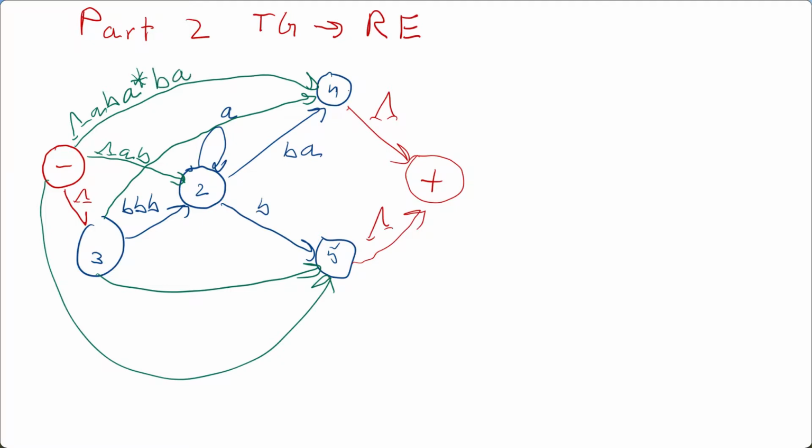Okay. Now let's work on this edge right here. That is taking this, doing the loop as many times as we want, and going through that way. So let's write that. It's a null AB, which matches this. Next, we're going to add the A star. And finally, we're going to add the B.